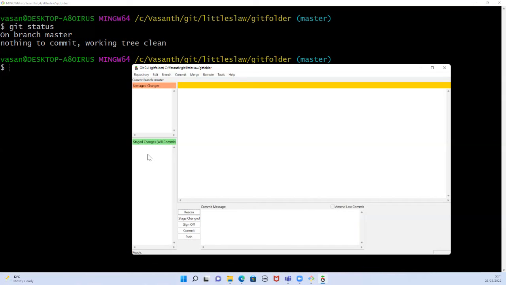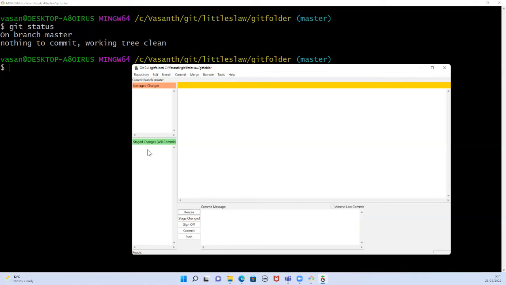But in Git, there is an intermediate step before we do the commit. And that particular step does not exist in any other version control systems. That intermediate step is called the staging area, which we see here in the green color. The staging area is also known as the index. And this staging area can be used to build up a set of changes that we want to commit together.